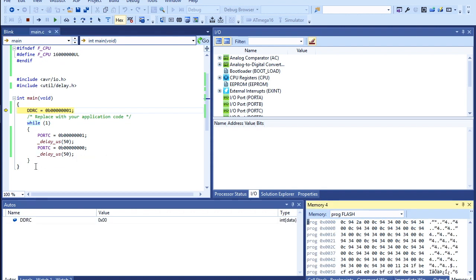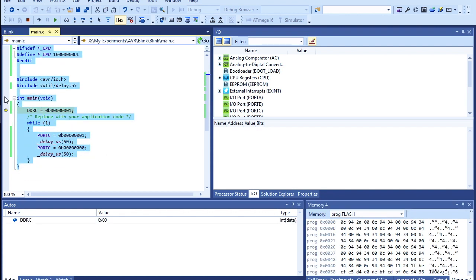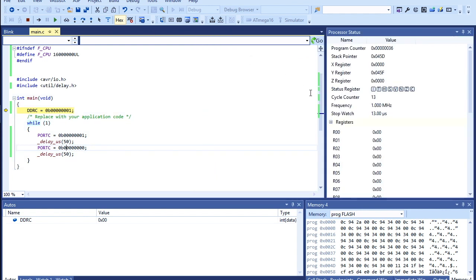Here is our code, and there is a pointer here, yellow pointer, which indicates the line which is about to be executed. It's the line which will be executed next. Here we have processor status, memory window, the variables or the register contents. All these things we can see in individual windows.